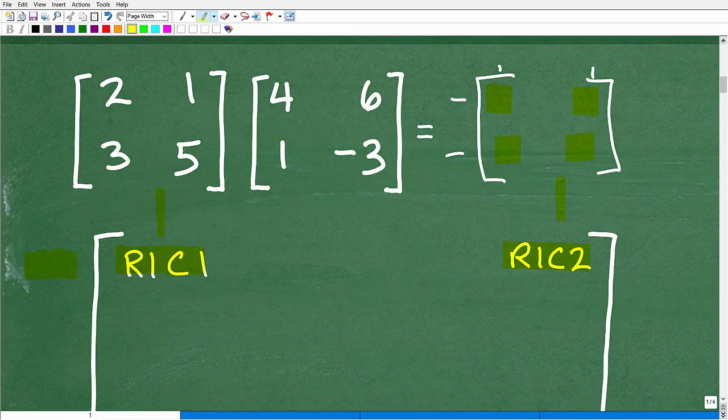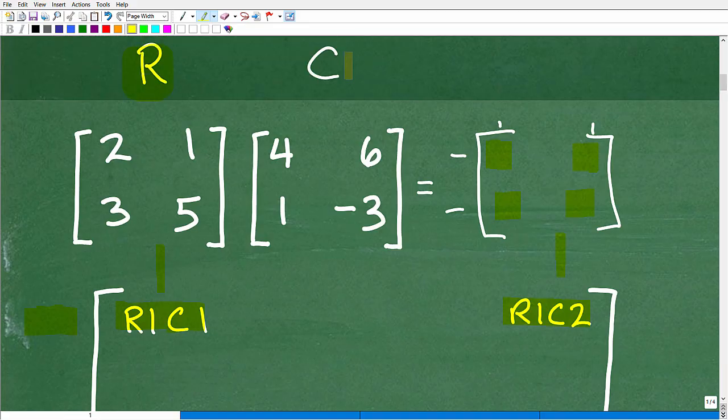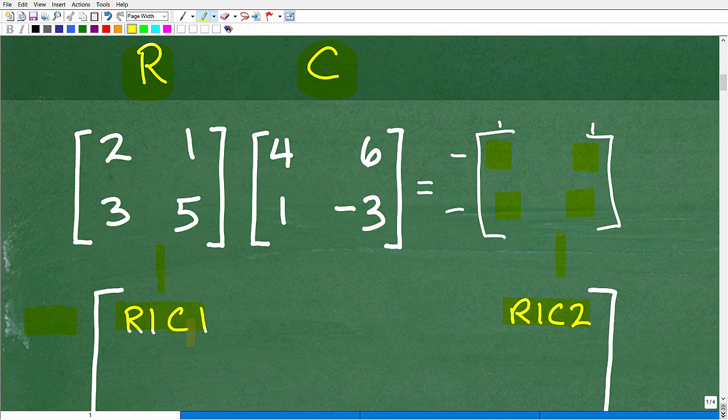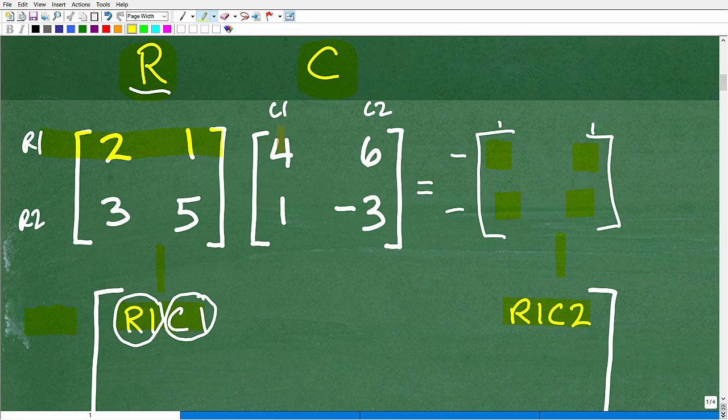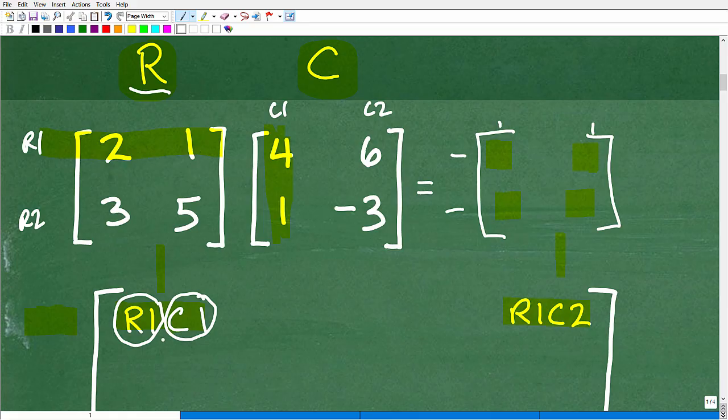How is this going to help us? Remember I said we're going to use the rows here and the columns here? We're going to have to follow this little template. Let's start off with row 1, column 1. Remember we use the rows of this and the columns of this. To find this actual answer, I'm going to use row 1 and column 1. We're going to use this information and this information to get the answer right here in our 2x2.